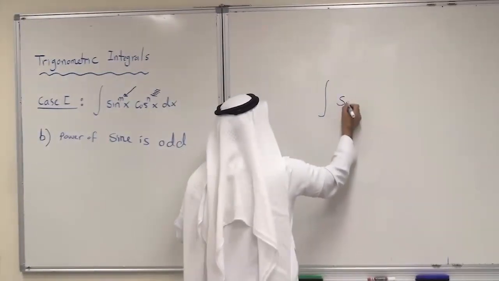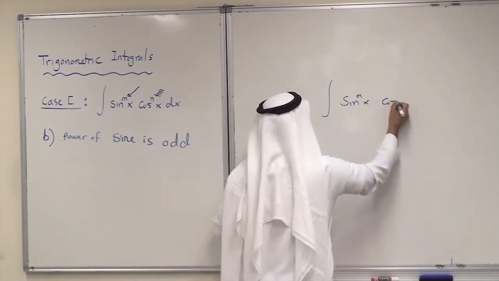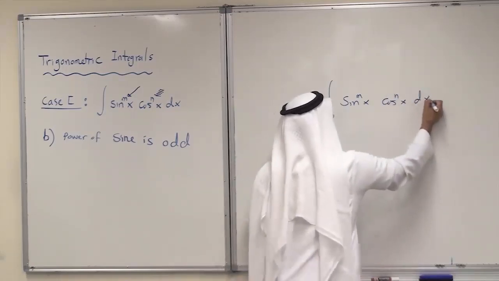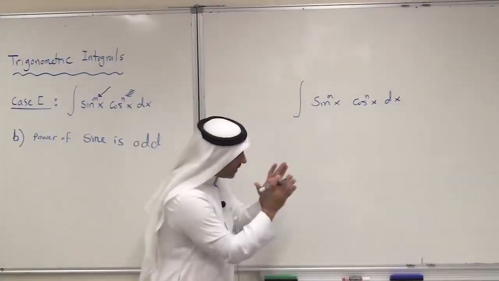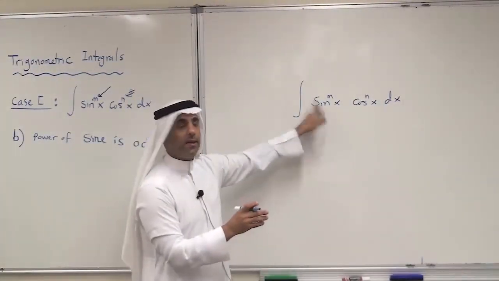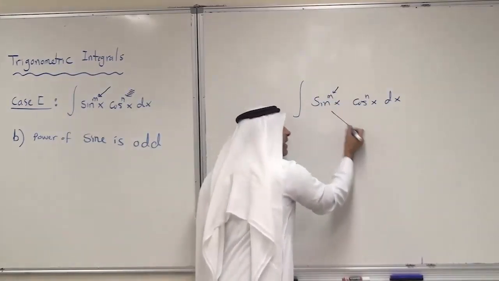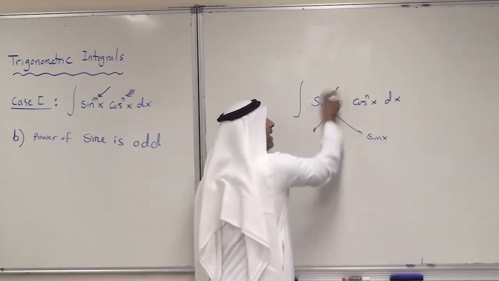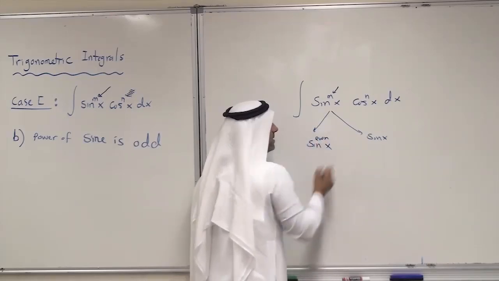The sine has an odd power, that is sine to the m of x dx, where m is odd here, multiplied by cosine to the n of x. We don't care about n. We will do exactly the same, but whatever we did for the cosine, we will do it for the sine. So what should we do? If this is odd, then saving one sine function will let the power be even. So we have sine to an even power here times cosine to the n of x.